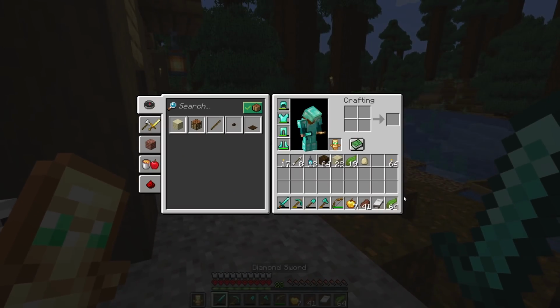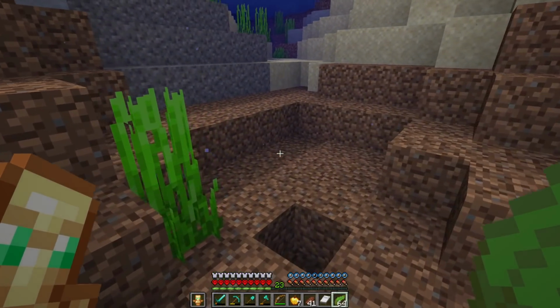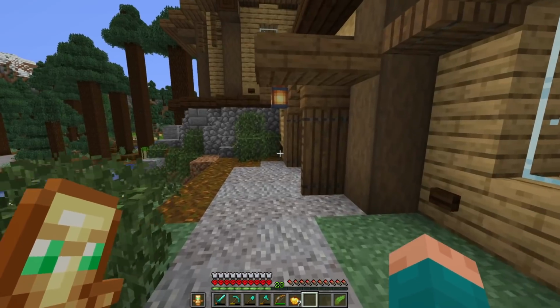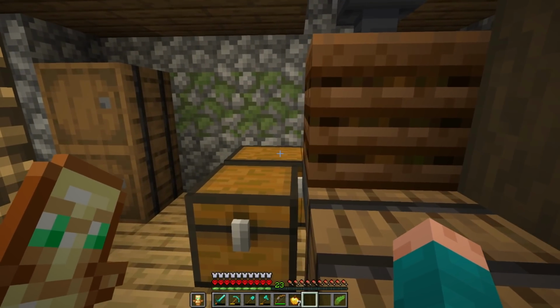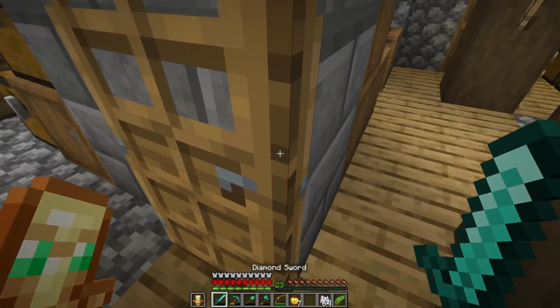Let's plant, we got a little over a stack. You know what? I'm just gonna go ahead and plant basically all of this, and then we'll bone meal up what we have down that lower area. I should have plenty of bone meal now. I've thrown about 12 stacks of seeds into this thing now, so hopefully we can get a little bit of a return out of it. And we've got over a stack of bone meal. That should be enough to make this happen today, I hope.